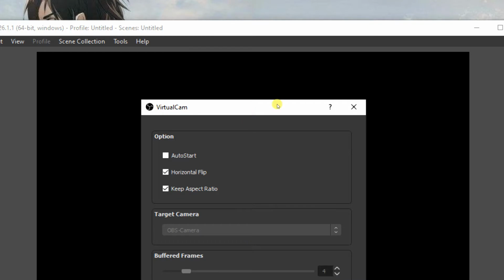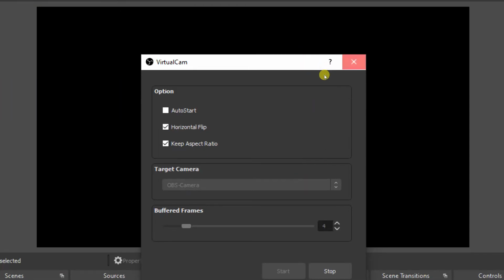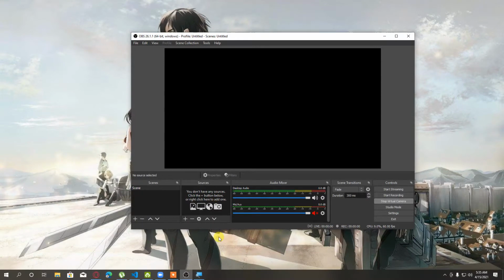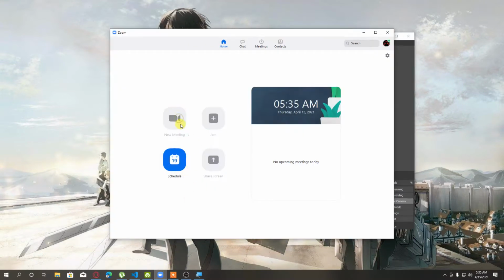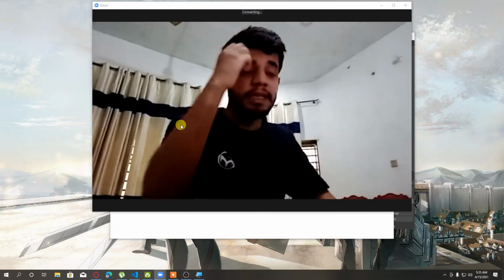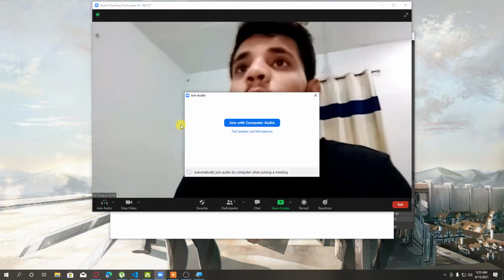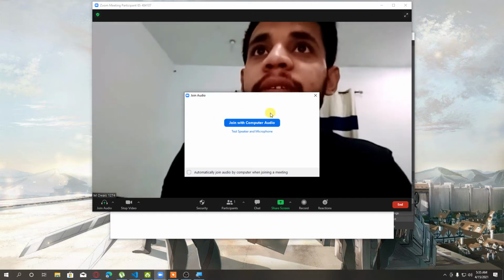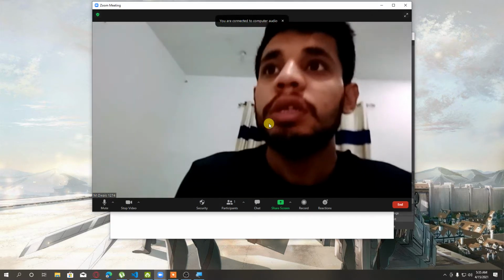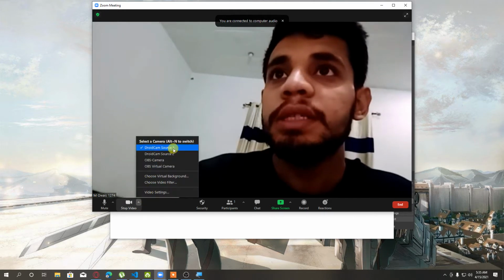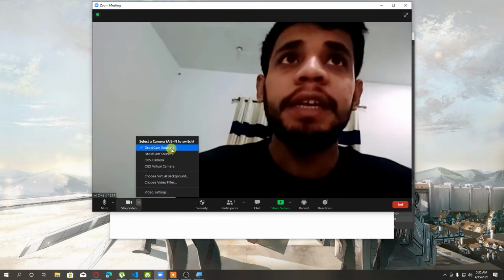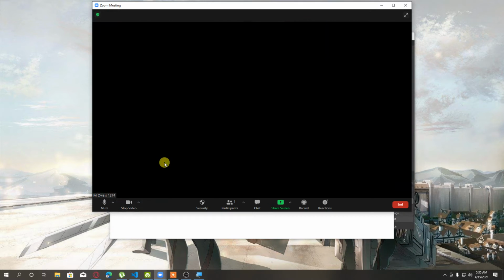Right now I have a webcam installed on my PC, so let me show you. Here's my camera, and you can see my video. I'm using my mobile as a camera. Now you can see that this image is not processed at all. This is the DroidCam source. But I need OBS Studio's virtual camera, which doesn't have any access yet. So I will need to connect my webcam to this instance so that I can process it later on.